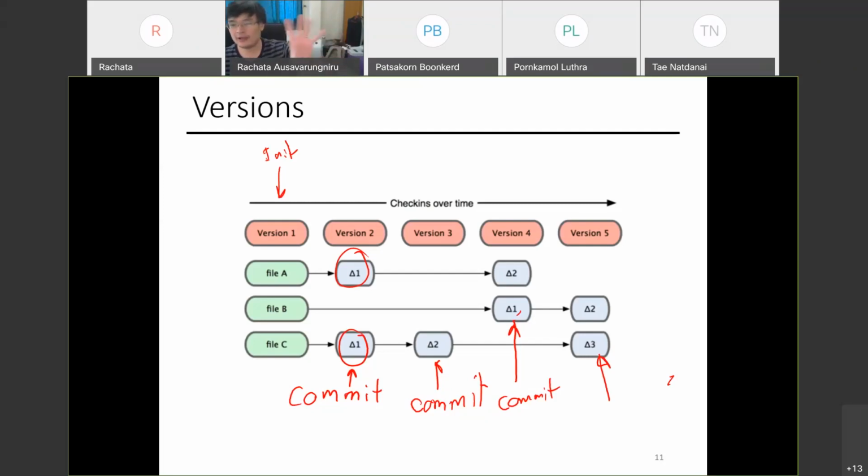Basically, this allows you to keep all the versions and all the changes. You can go back in time and see each individual version. You can even go back in time to see individual versions of certain files. It would actually record that for file A, there are 2 changes. If you want to see the first change, go back to version 2. If you want to see the second change, go back to version 4. If you want to go back all the way, go to version 1. The same goes for file B, but it would tell you that you can go back to version 4 or version 5 for different versions of the file.